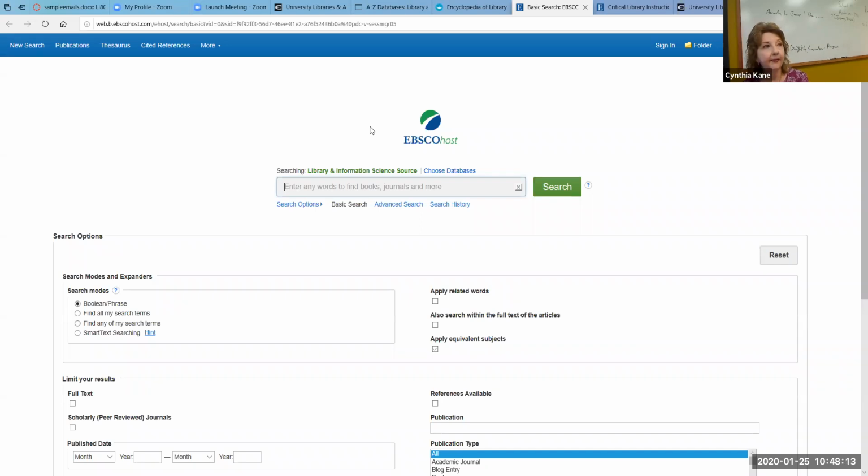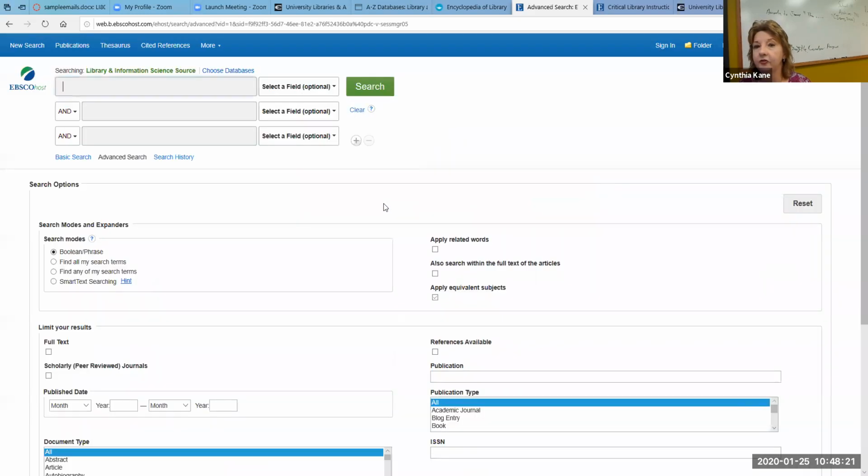So a couple of ways that you can search on this. This will start you with a very basic search, but you actually always want to go to an advanced search first. Because the advanced search will let you do a lot of great limits that will really help you narrow and focus a search for a topic so that you're not going through a lot of extraneous information.